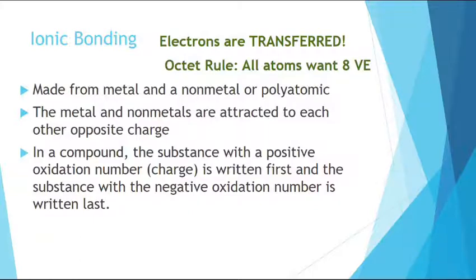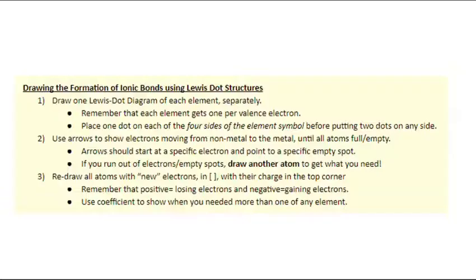Now, it's a little bit weird, and I'll remind you later how weird it is that electrons can be lost to get our atoms full and get to those 8 valence electrons. So if you need a reminder why that works or how that works, please let me know, and I'll help you out with it. But the simplest thing is just to remember that they can lose or gain.